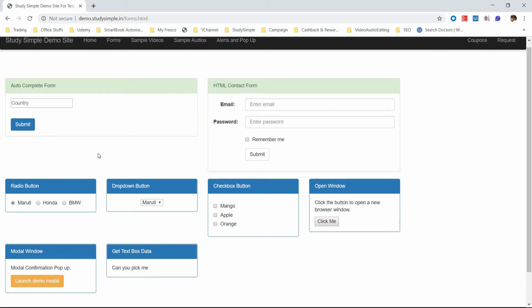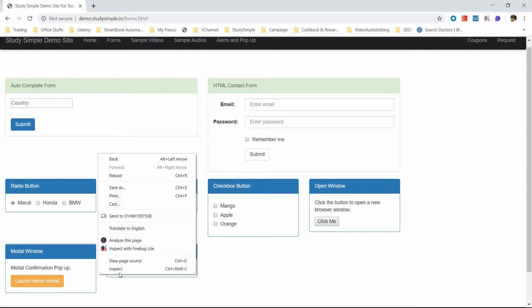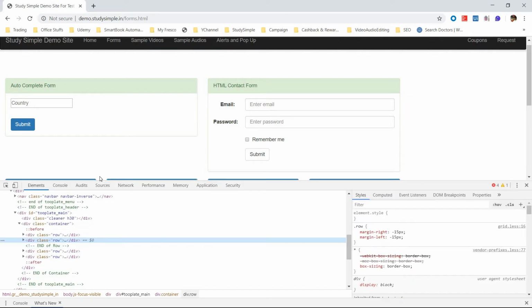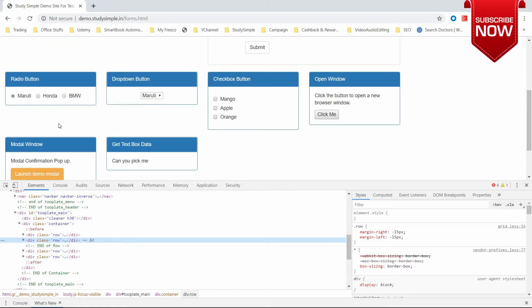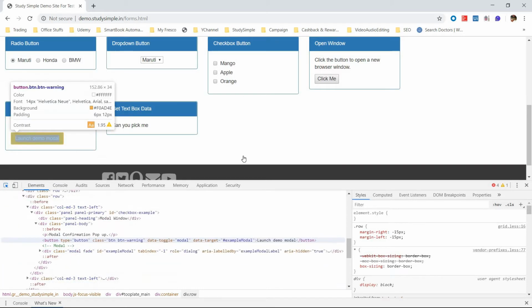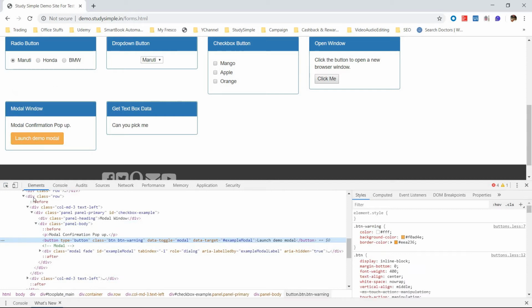So first thing is that you have to right click there and inspect element. Alternatively you can press F12 also. Once you are done, we will be inspecting an element. Suppose we want to open this launch demo modal. We want to click this button.